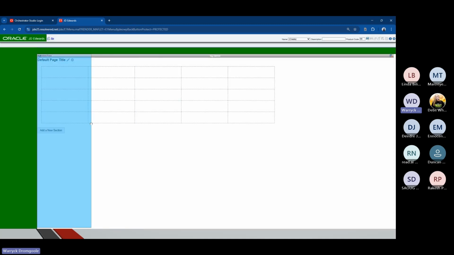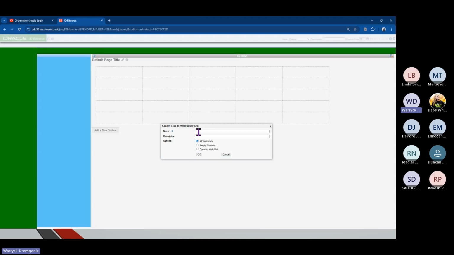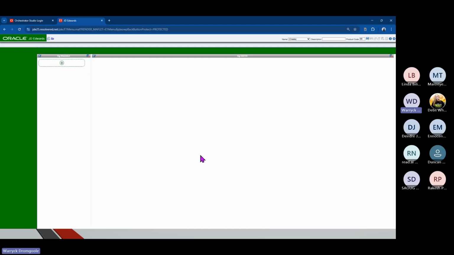I'm going to add a watch list pane over there. That's SIG watch list, and I'm going to make it empty, so it's not going to have anything. So here I've got the basics of a page. That would be the start of how you're going to create your page.